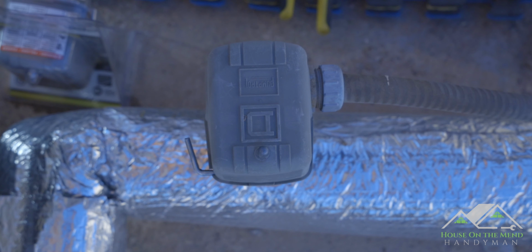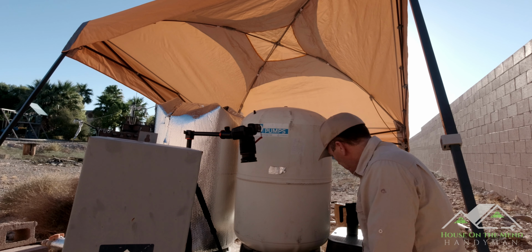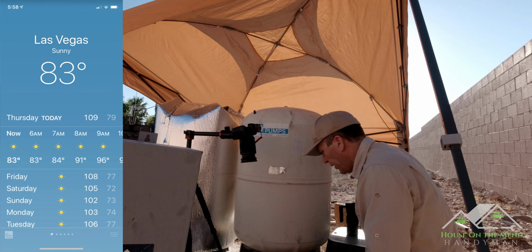We are doing everything we can to stay in the shade this morning. We have an awning set up. And we're trying to beat the heat. It's a little after 7 o'clock in the morning here, and it's already gonna be a sweltering day.